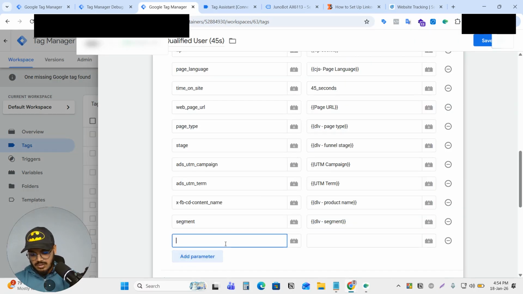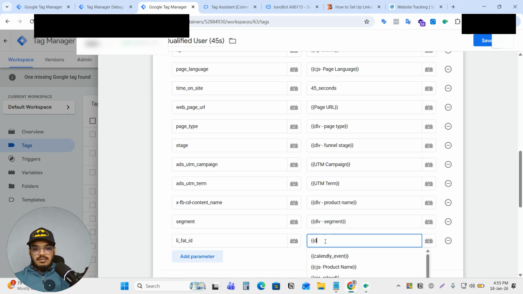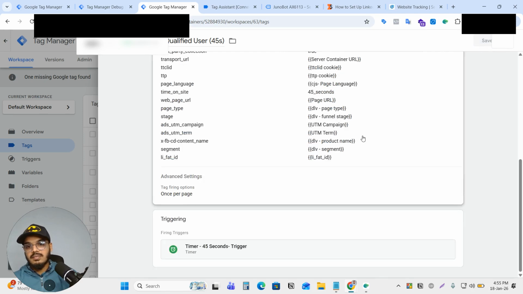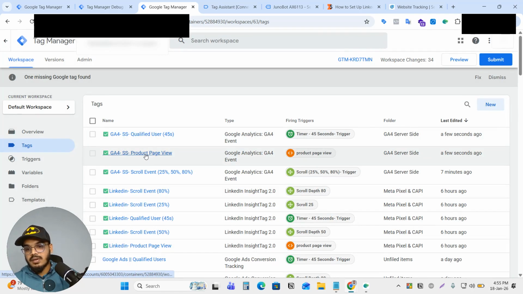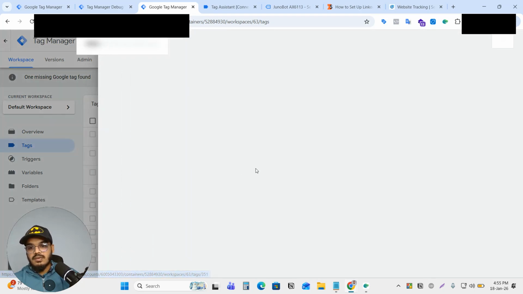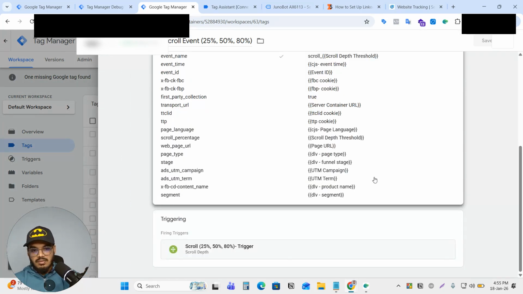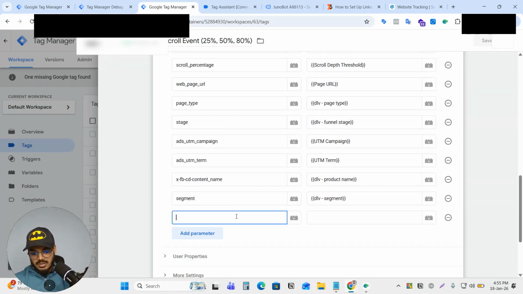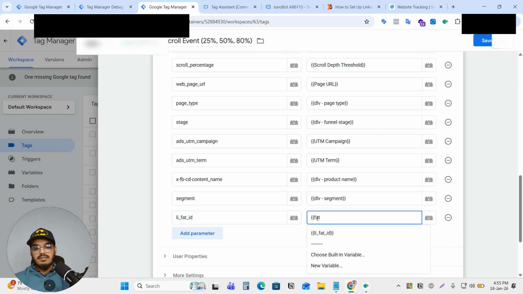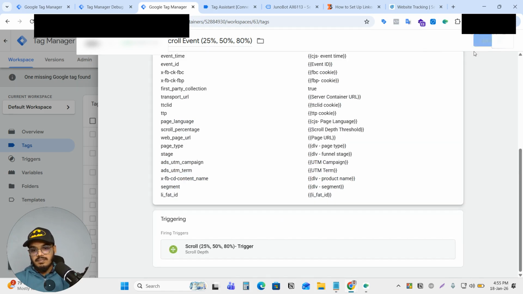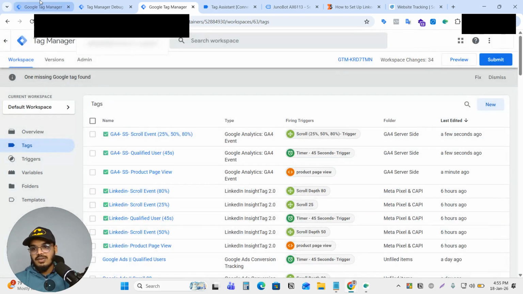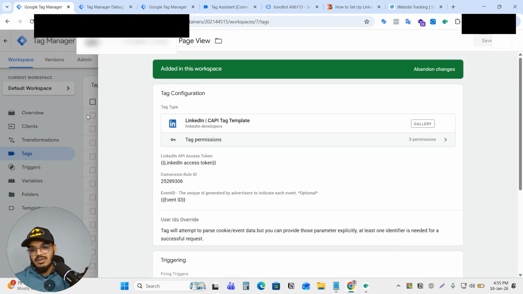Add parameter li_fat_id, save. And for this one, scroll, parameter li_fat_id, save. So our browser side work is done, and now we need to work on the server side.